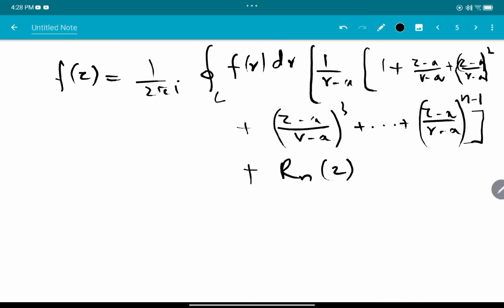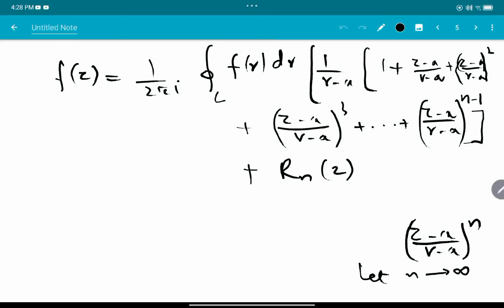But then see, it involves (z minus a) divided by (gamma minus a), raised to n, and if we let n tend to infinity, this whole thing will go to 0. Why? Because this term is less than 1. (z minus a) over (gamma minus a) is less than 1, and when its power goes to infinity, the term will go to 0. That means in the limit that n tends to infinity, I can drop this remainder. The remainder can be dropped. That's okay. Now just remember it, and when we take this to infinity, we will drop it completely.